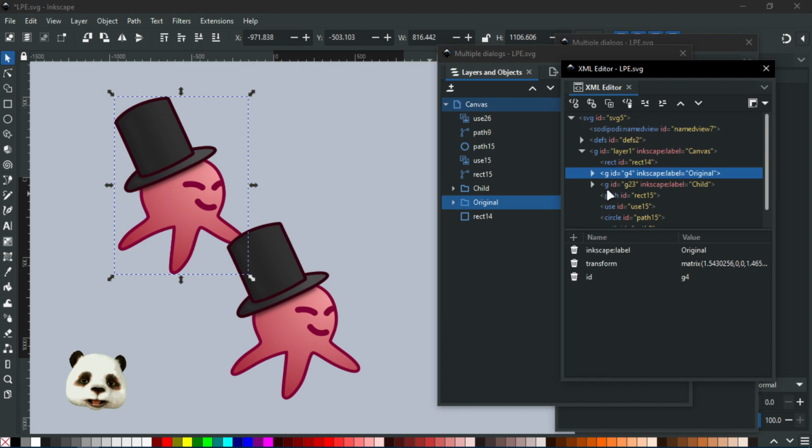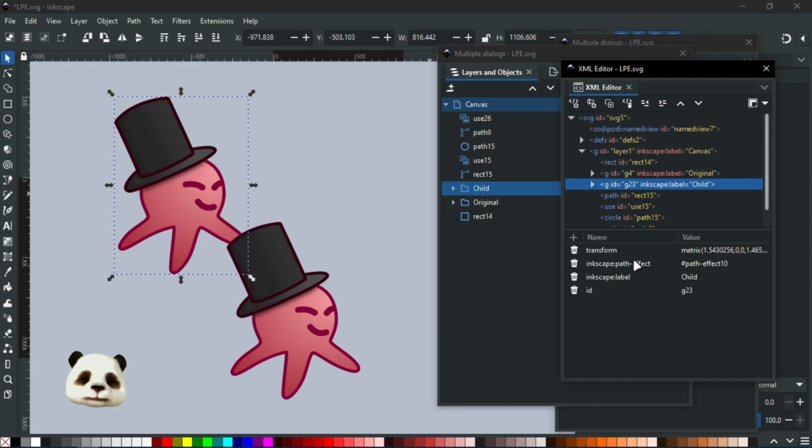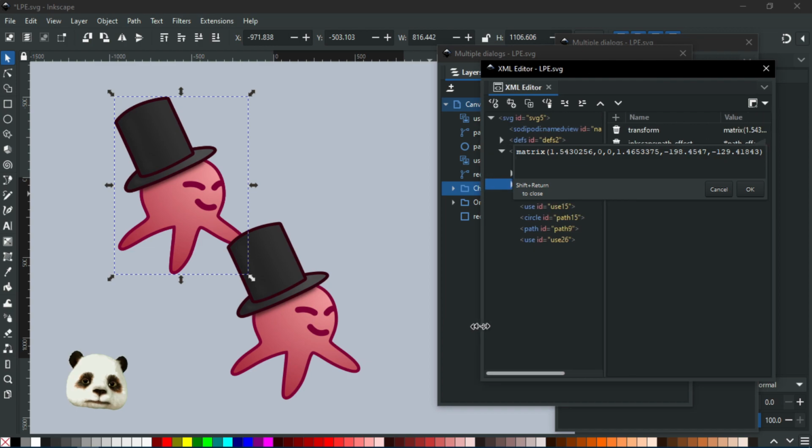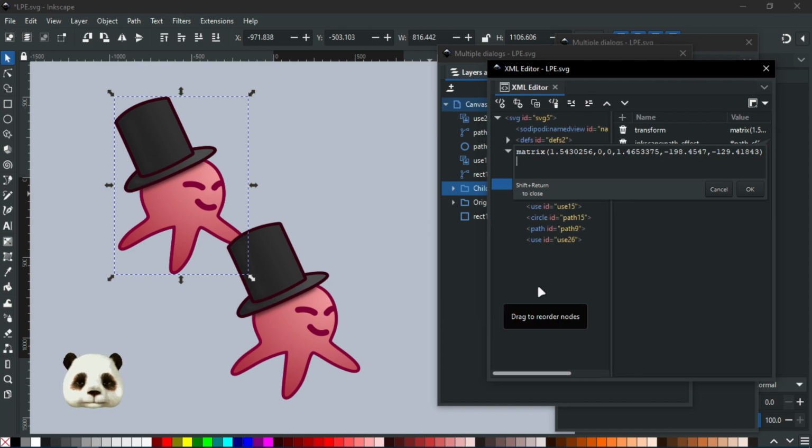Come on, where are you, child? This one is to give this translation. You see, right now here we have a matrix in the transform, which is kind of... So I would have to... Jesus, this is so difficult. I would have to give it a translation of 400, let's say by 400.